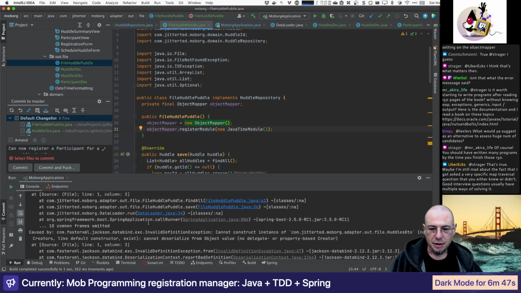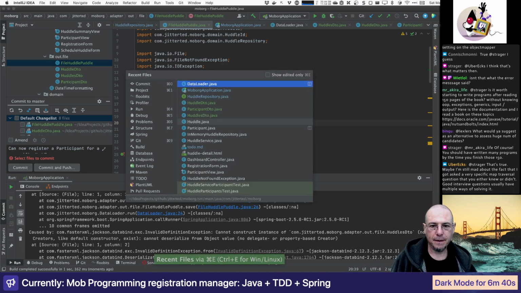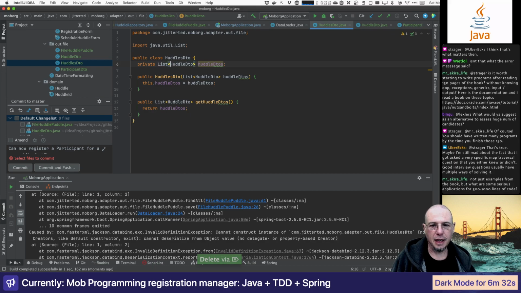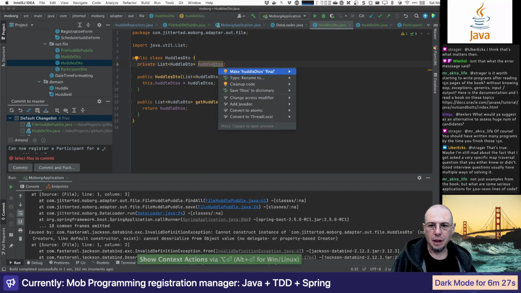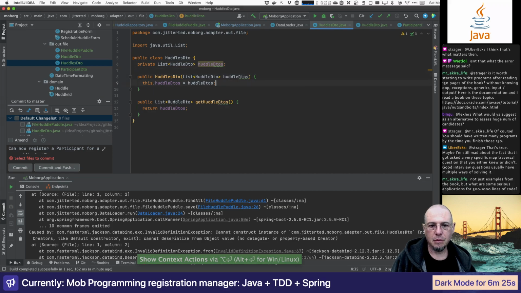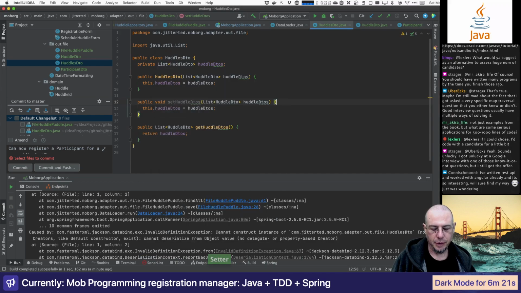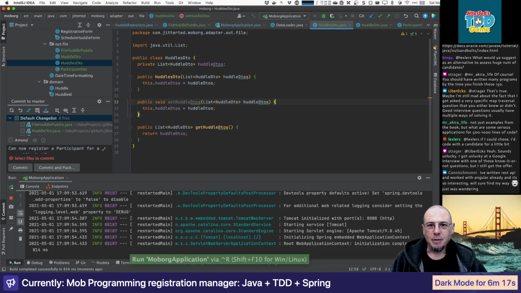Still can't serialize. Oh, it needs a default constructor. Oh, and that means it needs a setter. All right, then let's do that. This is called exception-driven programming.